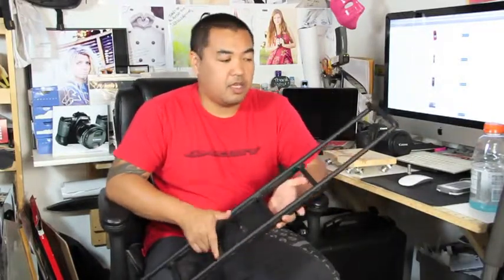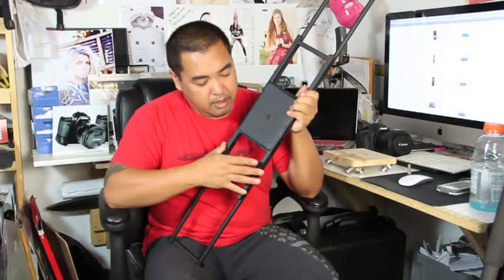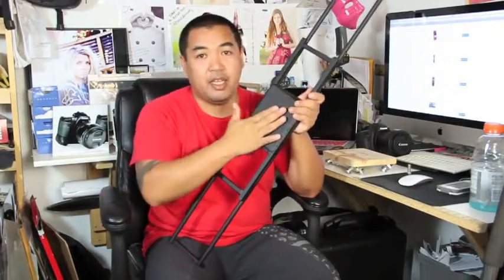From there, what I wanted to do was make my actual slider rail. I've seen a couple of DIY videos about using PVC and I thought that was great, but I wanted more of a professional look. I didn't want to show up to a shoot or event with a piece of wood with PVC pipe mounted to it. So I grabbed some metal rods — some round tubing, three feet of round metal tubing — along with a couple of square tubes.